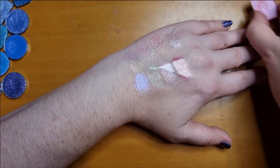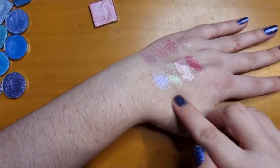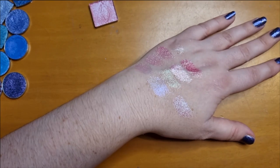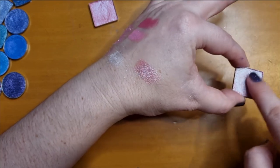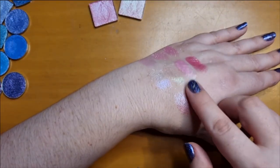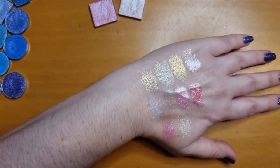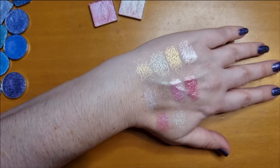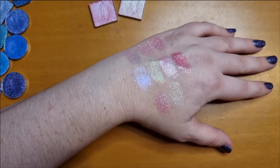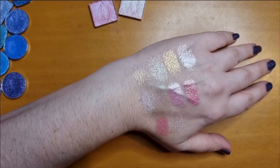Then we have from Lethal Cosmetics, Heather. It's another one of my newer shades. Pop that there. That is gorgeous. And then also from Lethal Cosmetics, Pioneer. Again, another one of my newer shades. So some of my newer shadows are getting an outing today. Oh wow, how on earth am I going to choose between these? Wow. Okay, Steph, come on, pull yourself together.